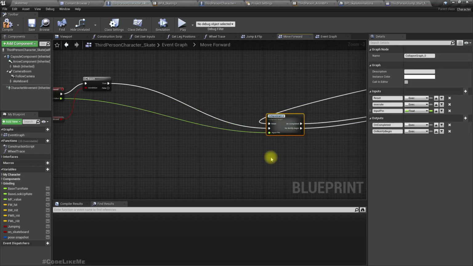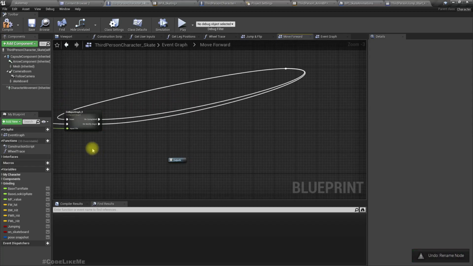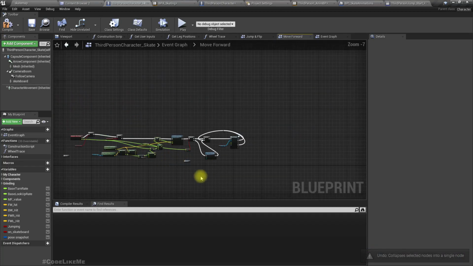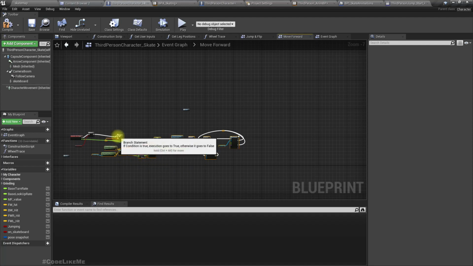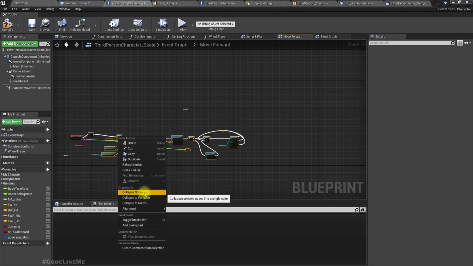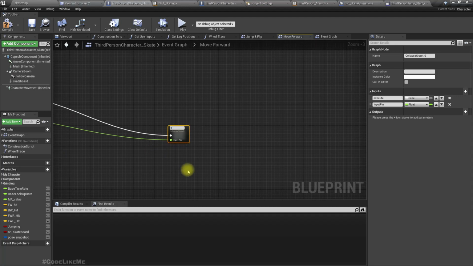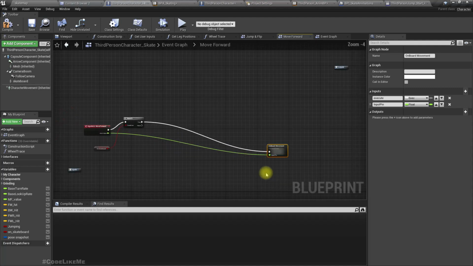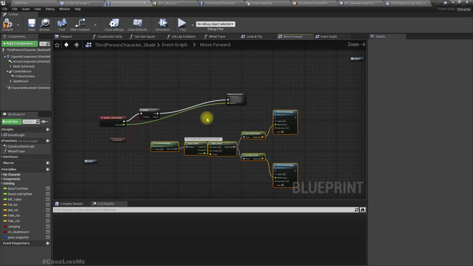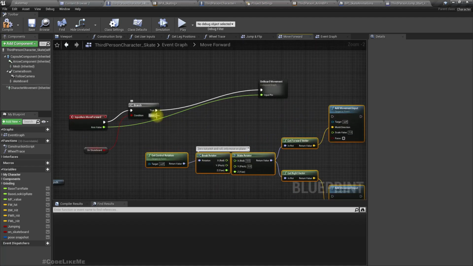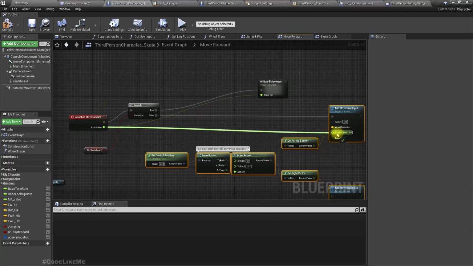Oh, let's call it onboard movement, and if not, just use this for move forward.